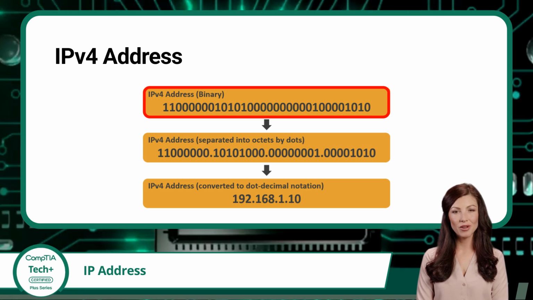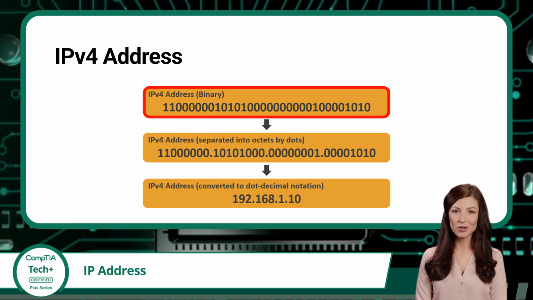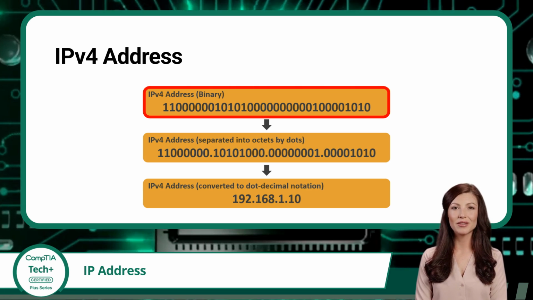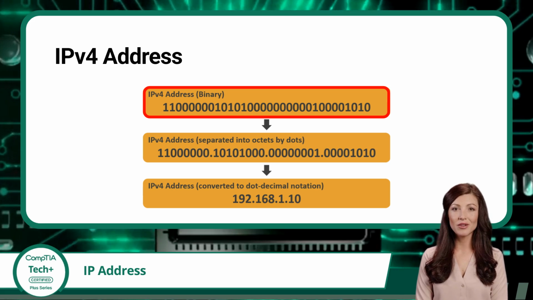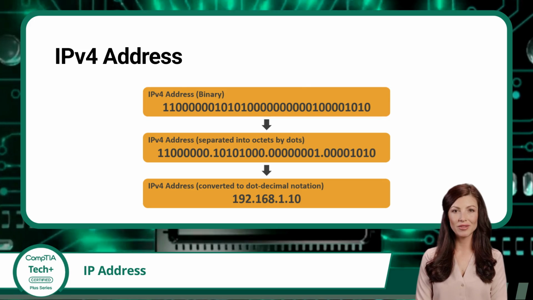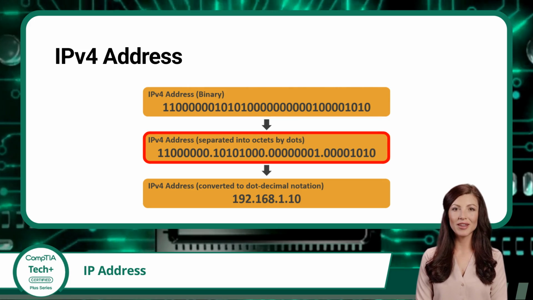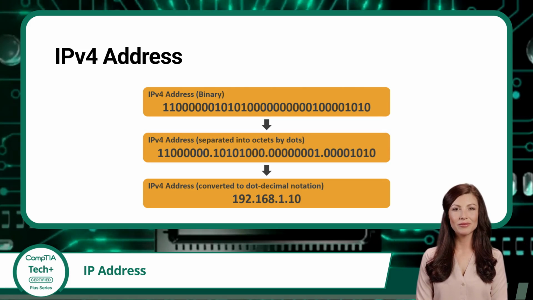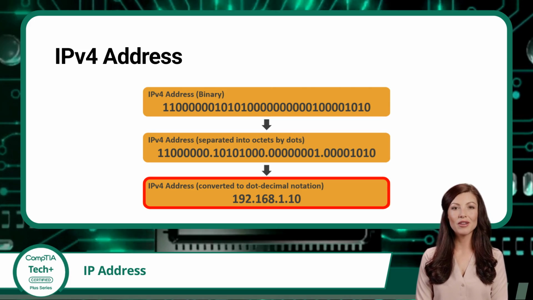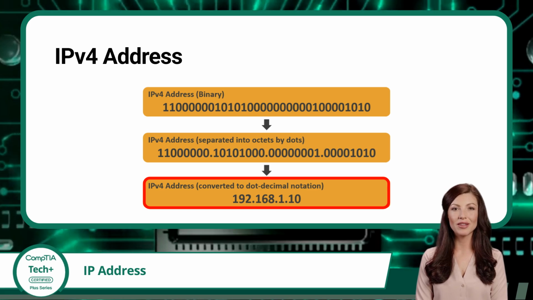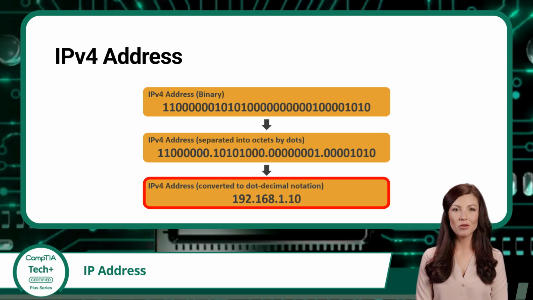In the case of an IPv4 address, each address is 32 binary digits long. This is a bit difficult to understand, so let's group this 32 binary digit address into different containers that are separated by dots. This will create 4 sets of 8 binary digits, also known as octets. Next, we will convert each octet from binary to their decimal value equivalents, resulting in a decimal notation that is much easier to read. With this decimal notation, each octet can range from 0 to 255, providing us with over 4.2 billion numerical combinations.